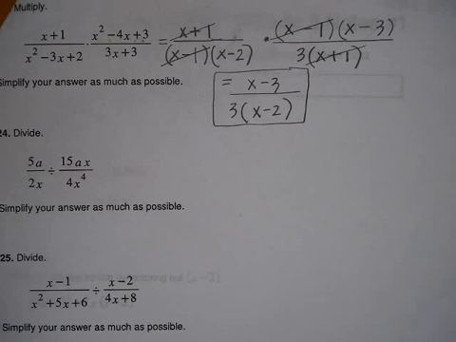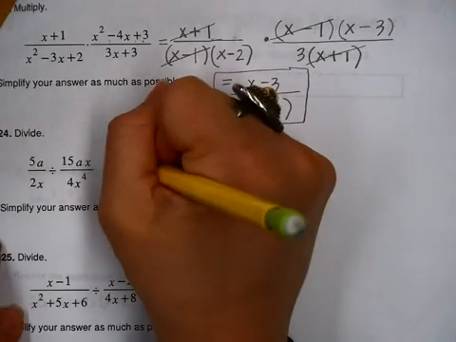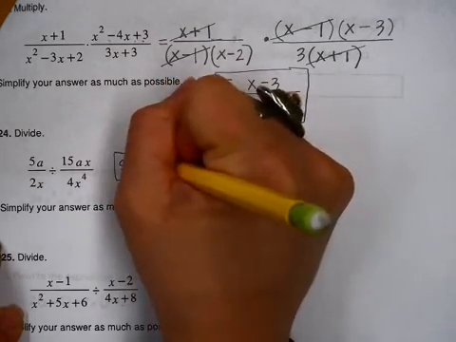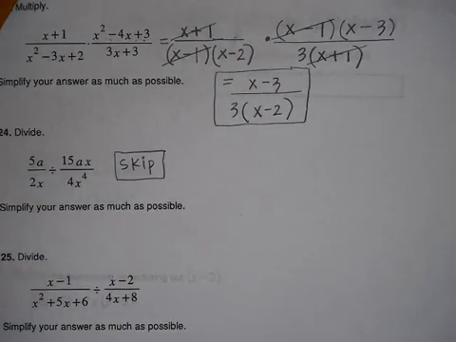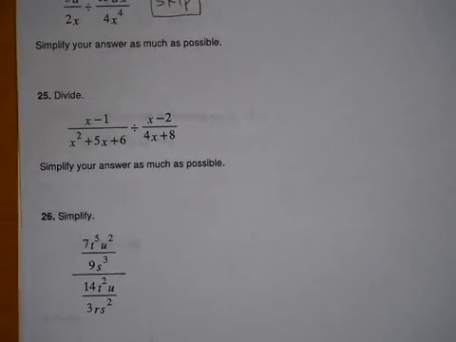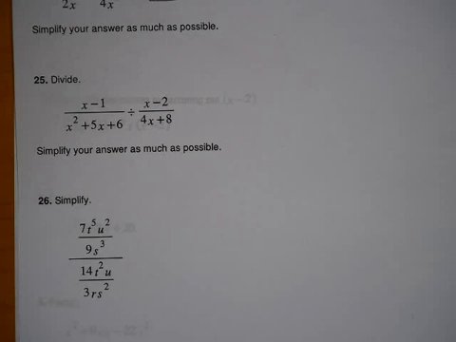All right, we're going to skip 24, okay, because it's very similar to the one that we worked a while ago. And plus, it's dividing, and 25 and 26 are both division, okay? So we're just going to skip 24. All right, and so let's look at 25. We're doing the same thing on 25, except we're dividing.